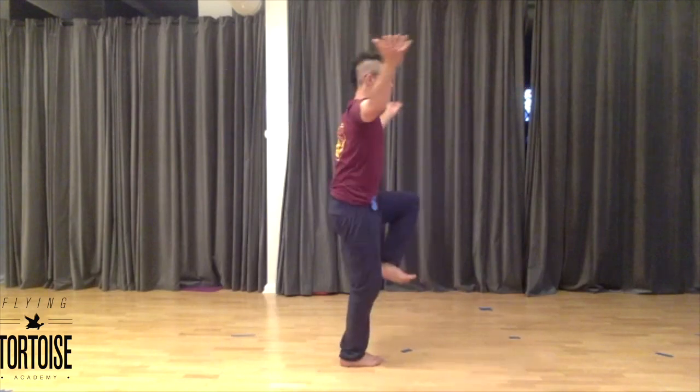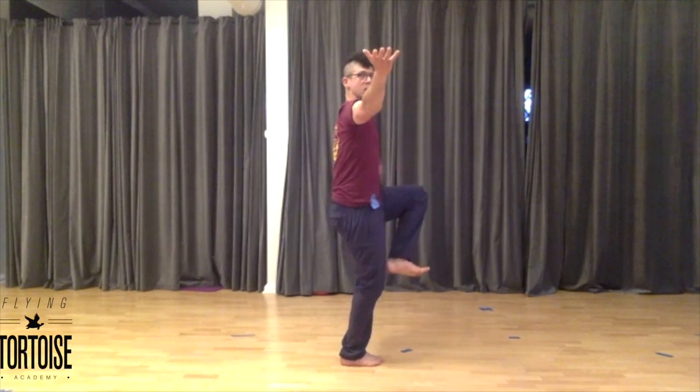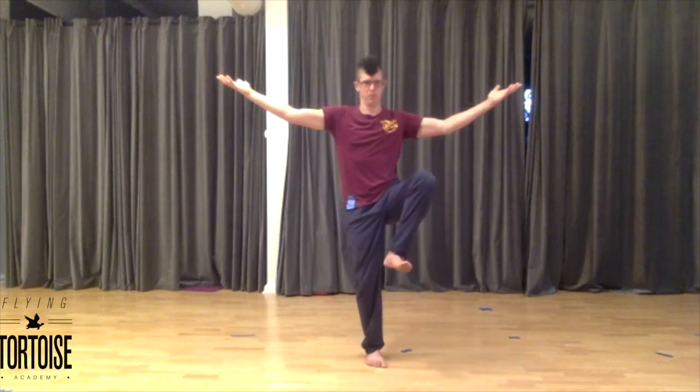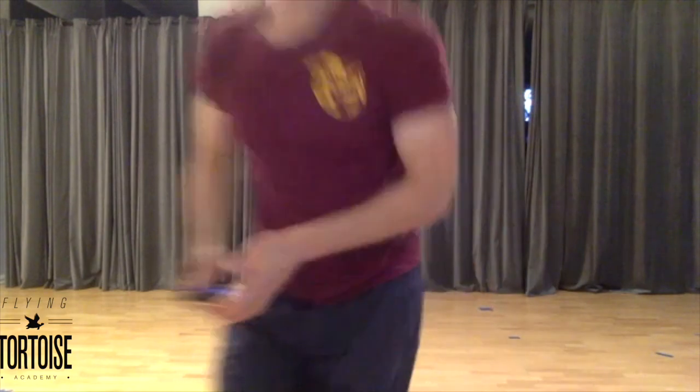Just as in the first posture, the clavicles are knitting. So there's slight concavity in the chest. My back is straight, drawing all the way down to my heel. Actively raising that leg. Continue to hold. A little more stretch in the elbows, Rachel. Everything else is looking good.